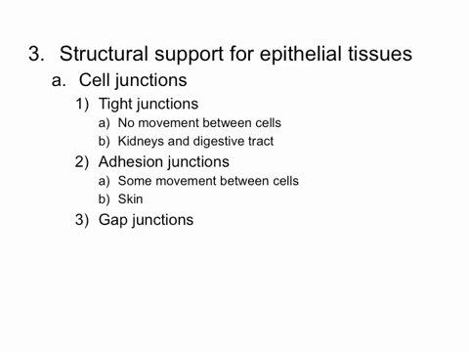This picture here shows a couple different types. The top left, or A, is your adhesion junction. You can see how it almost has tree roots going into adjacent cells, so it anchors with those proteins. B is a tight junction, where you have literally the cell membranes fused together to inhibit movement between adjacent cells. And then C is your gap junction, where a channel is actually created so that the cytoplasm can be shared between cells.